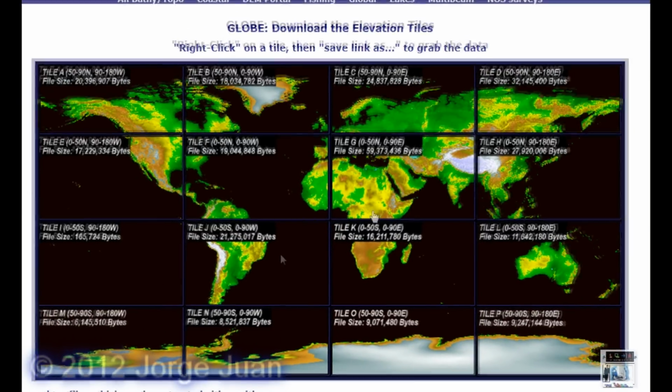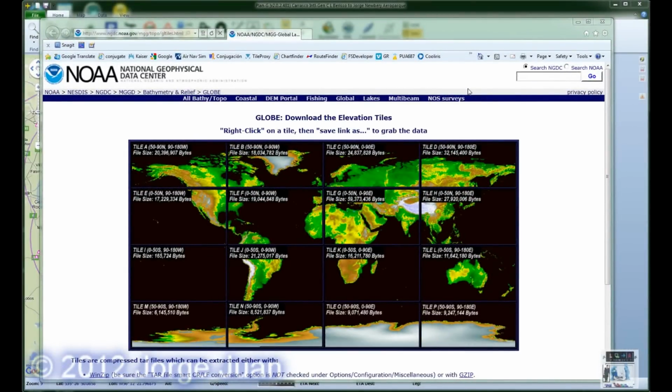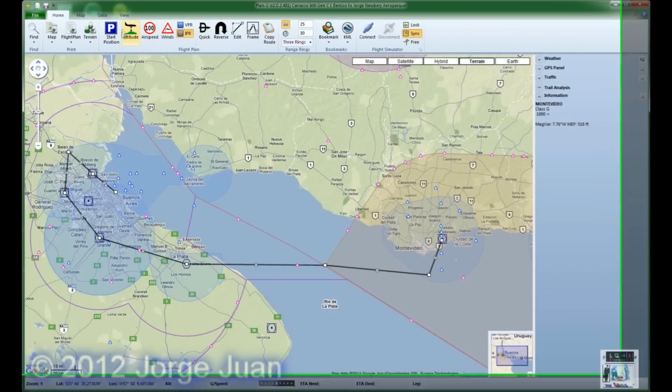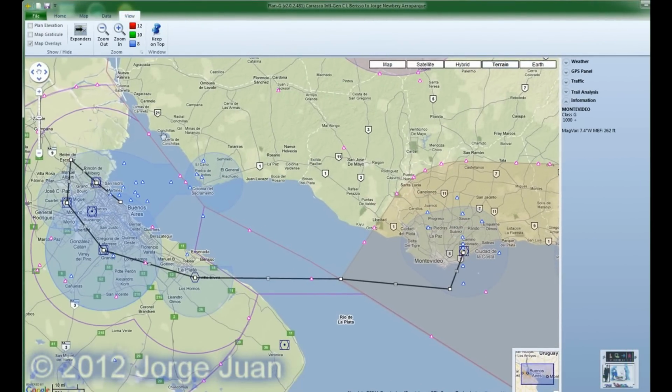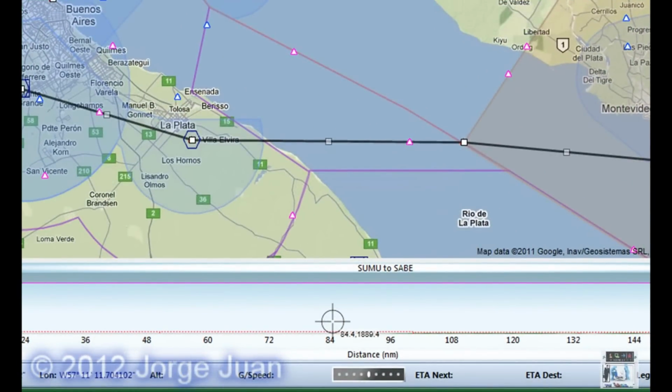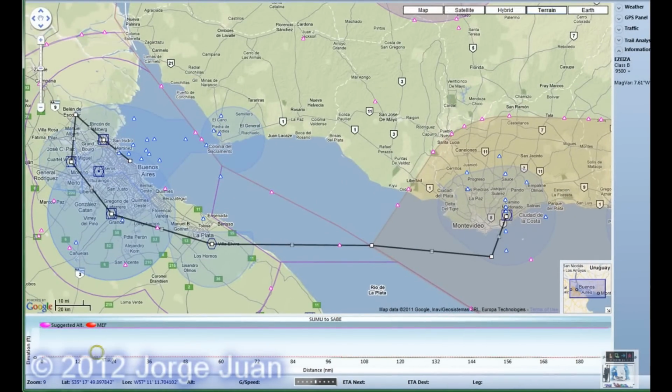Now by doing that, you have access to the elevation profile. And what I mean by that is, if we go to this tab where it says Plan Elevation, you get to see the elevation profile, which in this plan, since there's nothing higher than sea level really, there's nothing to really see here.